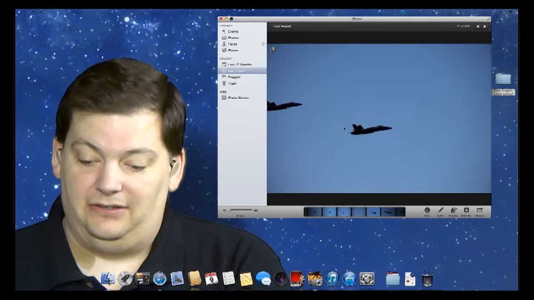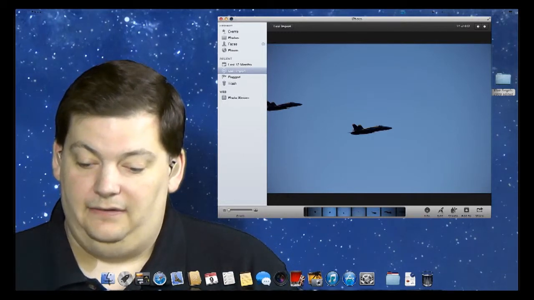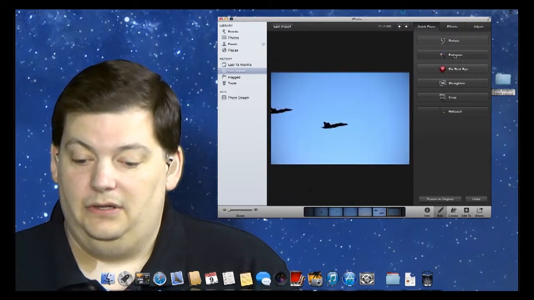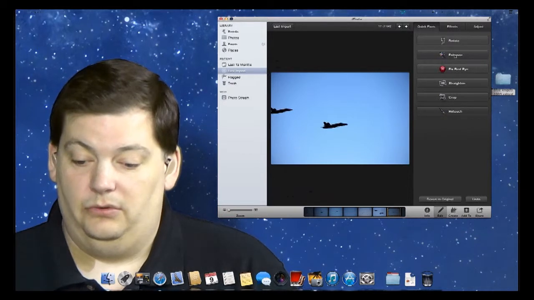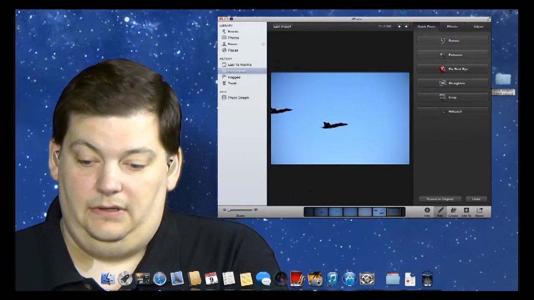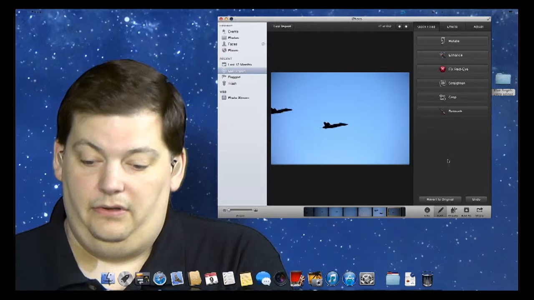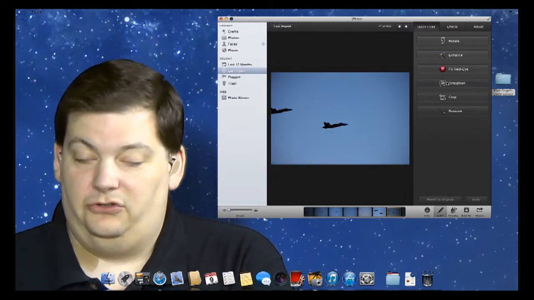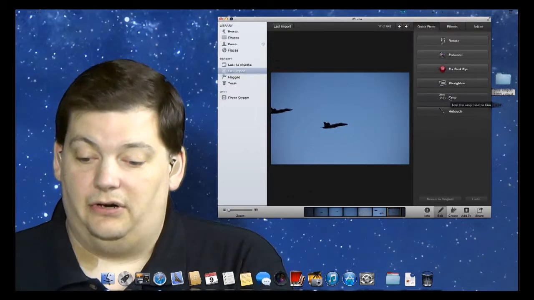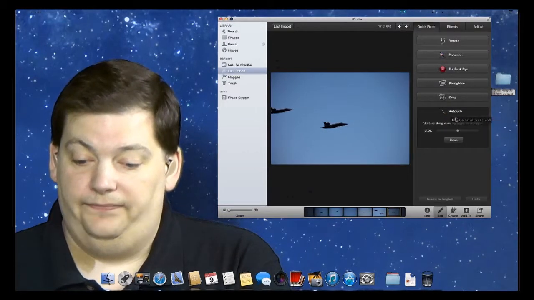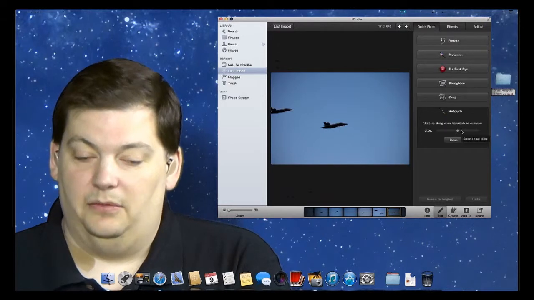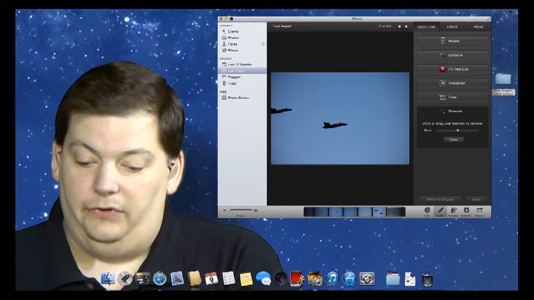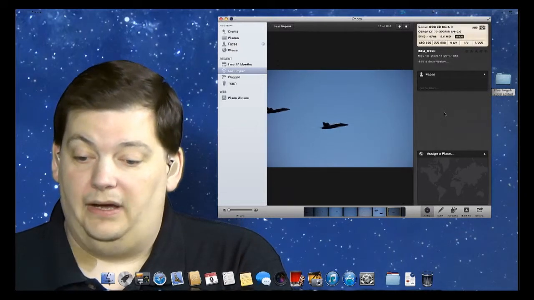Now if you want to actually make changes to them, there's an option down here that says Edit. And when you do that, you can do all kinds of things. You can Rotate. You can Enhance them, which is an automatic enhancement. We will undo that. You can also fix red eye if there's red eye in the picture. You can straighten it if it's not taken straight. You can crop it, and you can also retouch. So you have to tell it the size of the blemish and stuff like that you want to fix as well. You can also get info, which will tell you a little bit about, like, the camera that was used.